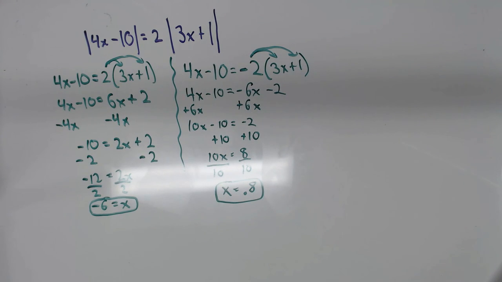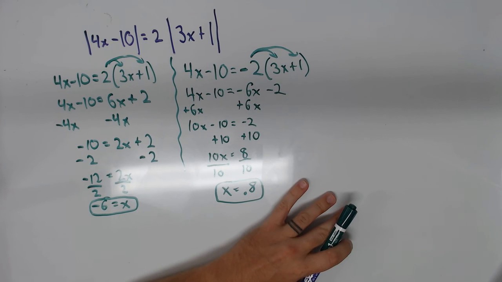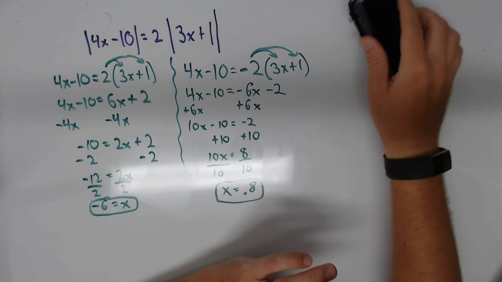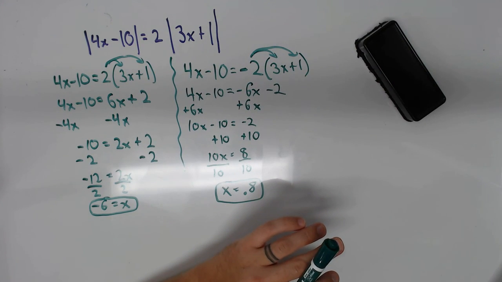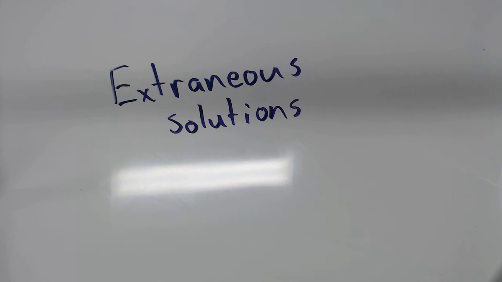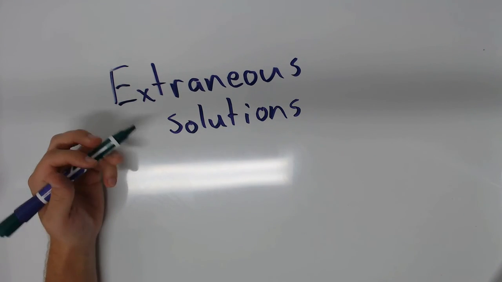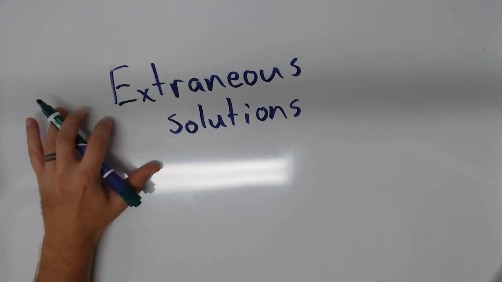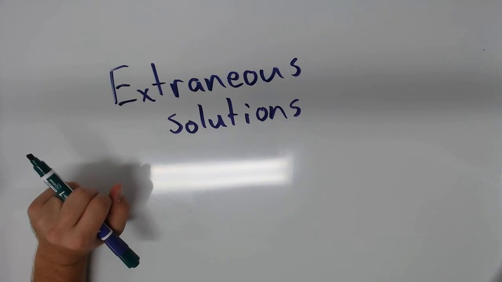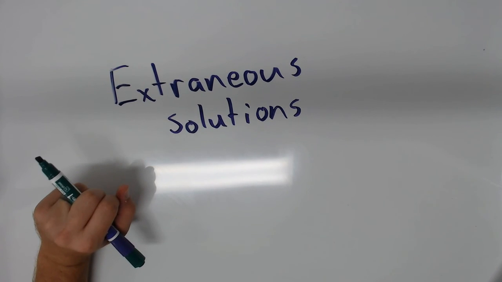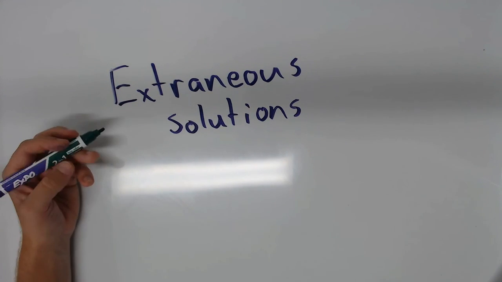All right, really hard problem. Really expect questions on this one. So please come to class with some. Now, I'm not actually going to go through an example for this one. We'll do plenty in class. But extraneous solutions happen when we go through all our algebra steps and one of the answers just doesn't work. Now, I want to show you when that happens because it's actually a very specific situation.